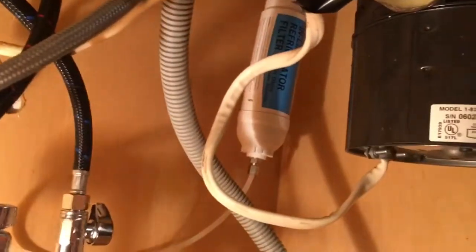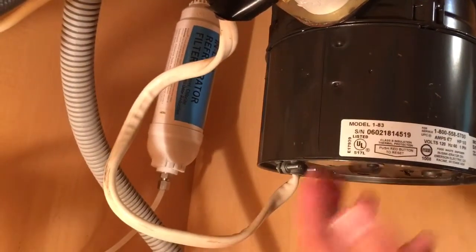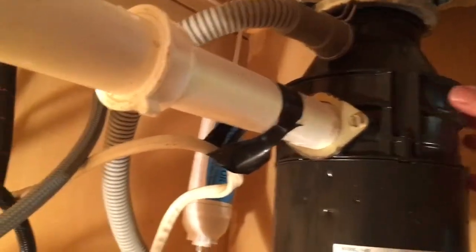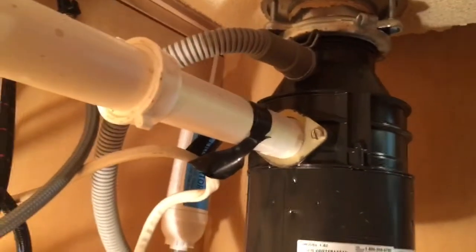First things first, and we've already done it, is to disconnect the power to the disposal. And now we're going to get ready to disconnect all the plumbing. Once we disconnect the plumbing and the dishwasher drain, those two, we can then take this whole unit and turn it, and it should unlock and come right out.